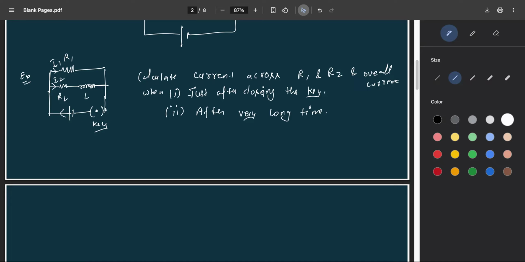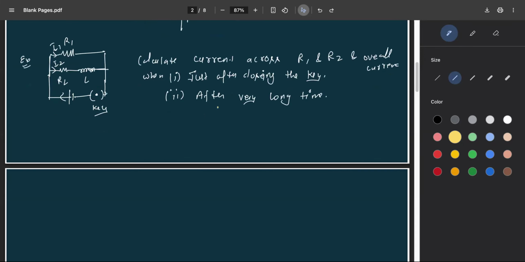All right, so let's look at this one, Kirtana. The problem says a very simple idea. You are given this and another is this and this. Let's come up with both of them. If I ask you what is the condition just after closing the key? Just after means maybe the time is equal to zero when the process has started.